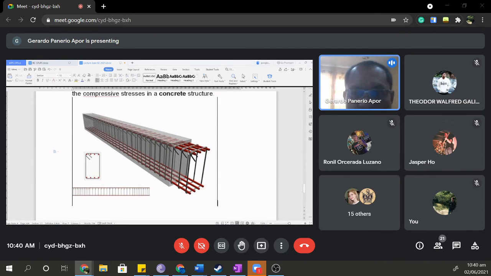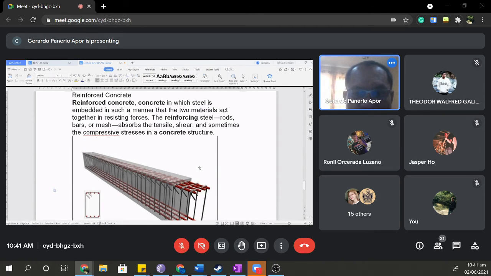The red reinforcement here is the longitudinal reinforcement, or sometimes we call it flexural reinforcement. This is the section. It is at the top and the bottom because this is what we call doubly reinforced. The ones in gray are the shear reinforcement, the ones that absorb the shear.